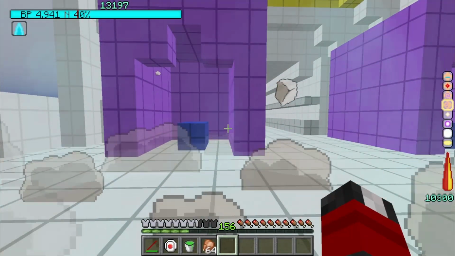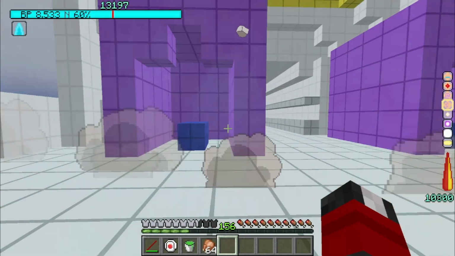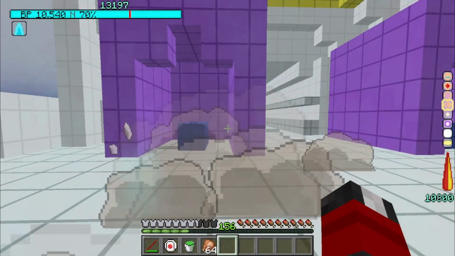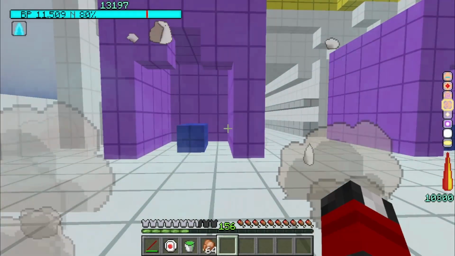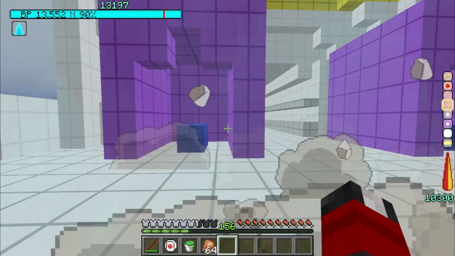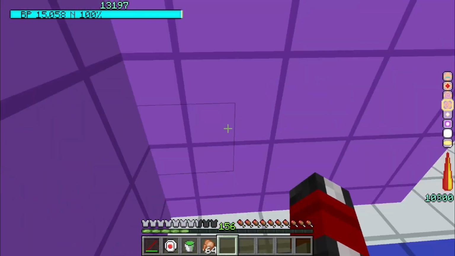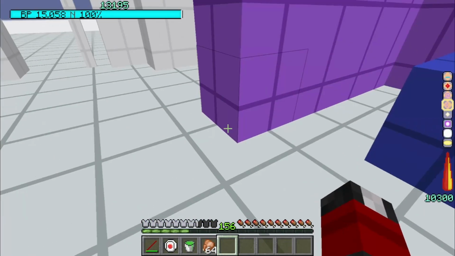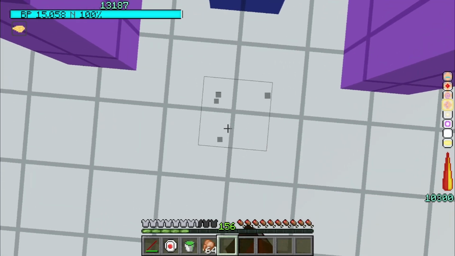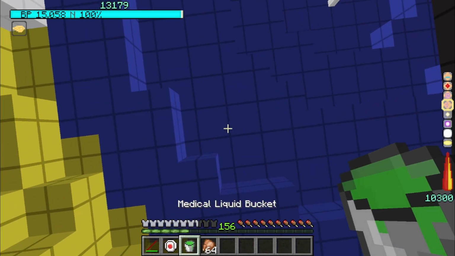First things first, you should obviously get the stuff I have, because it's going to help you a lot. You technically don't need to. The most highly recommended thing is probably the medical liquid. Everything else you don't really need. But this is what I'm going to recommend. First, fly up here, go into this little square, look straight up, and go for the medical liquid.